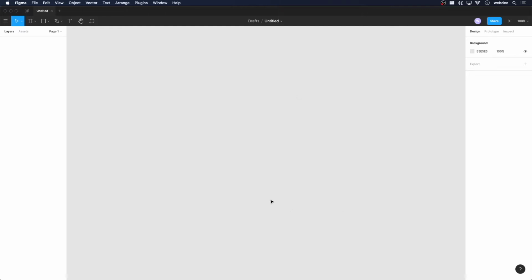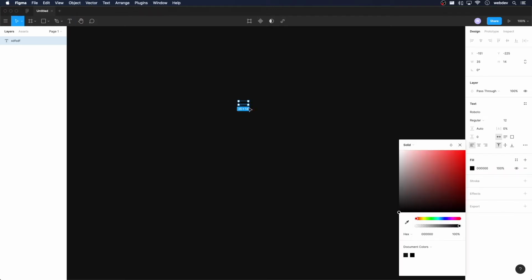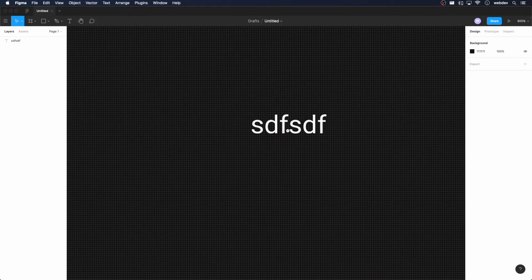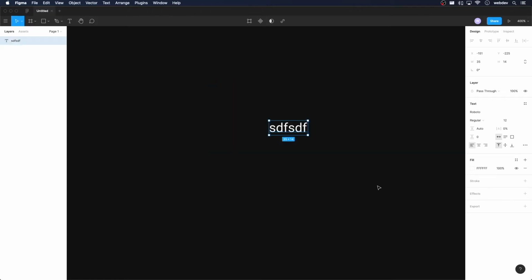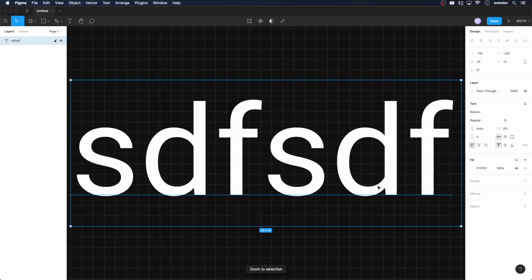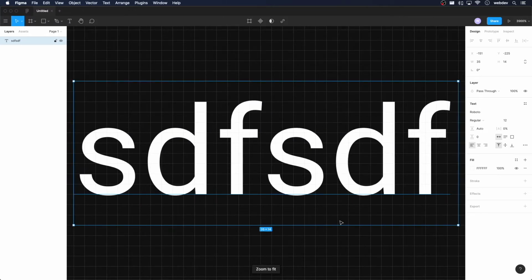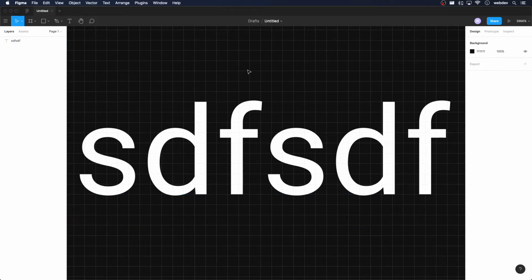I'm going to change this to, let's change it to 111. So it's a little bit darker here. Start off with text. Change this to white. Let's zoom in. If you hit Z to zoom in, Alt Z to zoom out. You can also click like that and Shift 2, and it'll zoom right in. You can do Shift 1, and it'll zoom into, I guess, all your elements. So I'm going to zoom out a little bit.